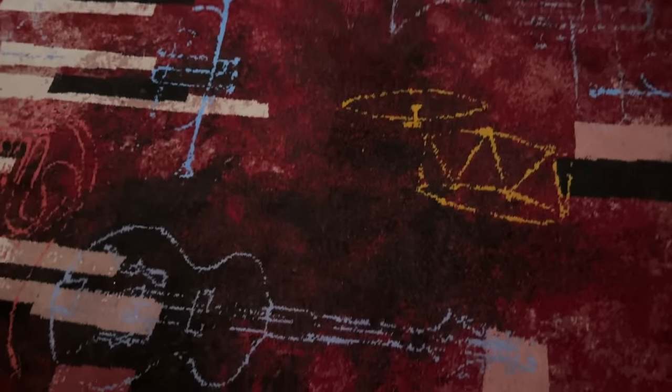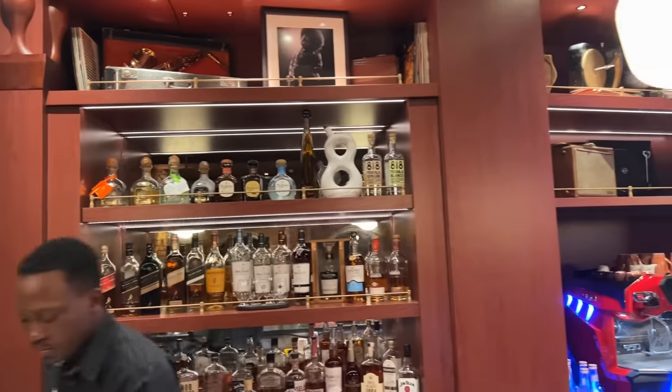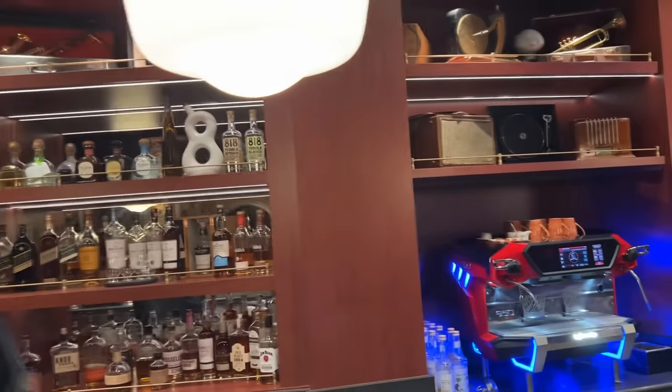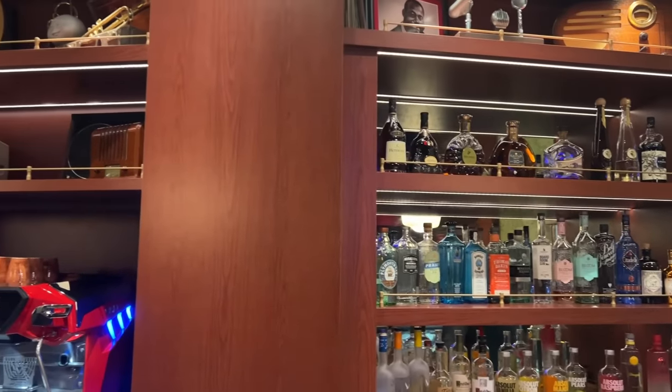It's got all of the jazz instruments in a very animated style, very similar to some things you might see in the movie. And this is really cool because, as of us filming this, it has been open for like two voyages or something. It's brand new. Yeah, it's a bananas short amount of time. And I'm so pumped to see what's on this menu.